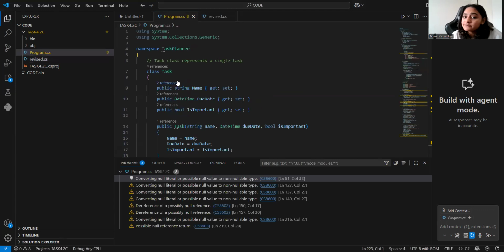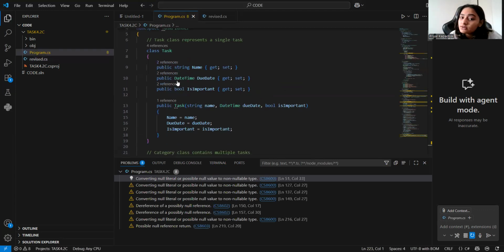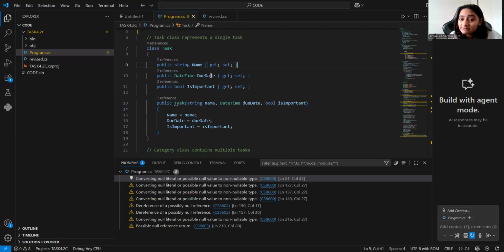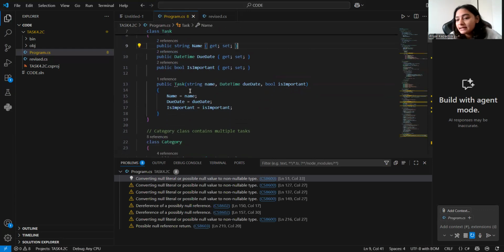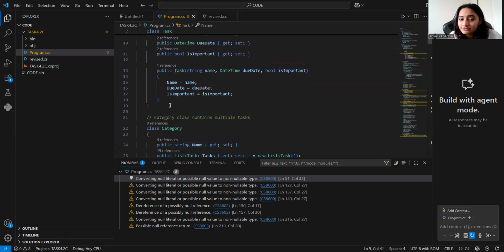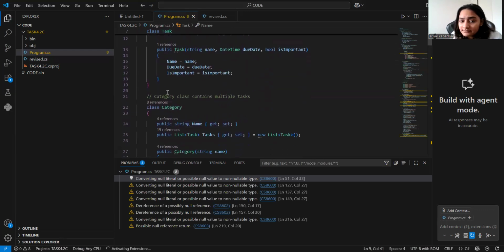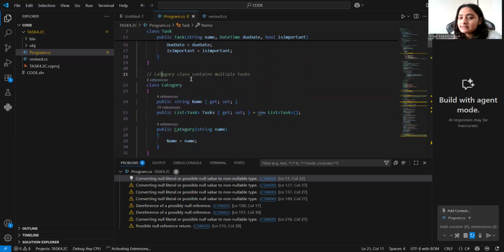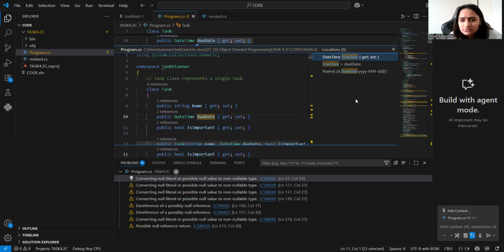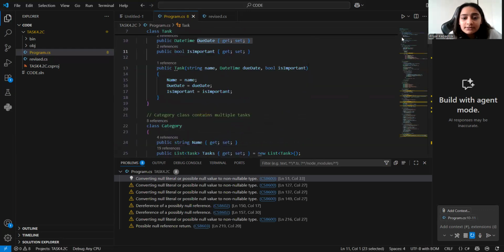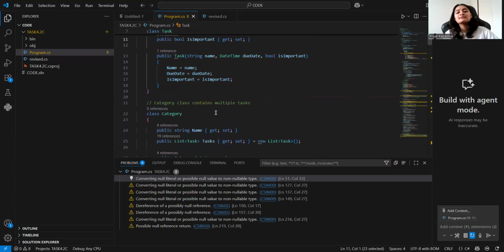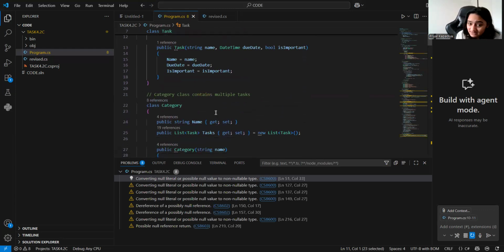So now program.cs is my final code.cs. What I did here was create attributes like name and due date, which is important so that it will be used later. And then I created a category class which contains multiple tasks.